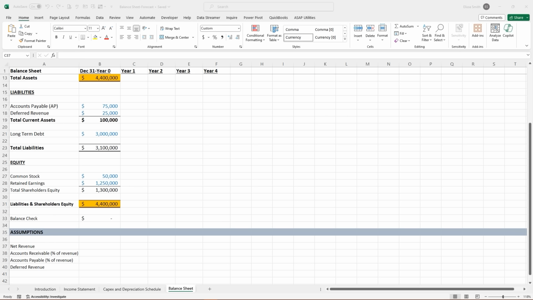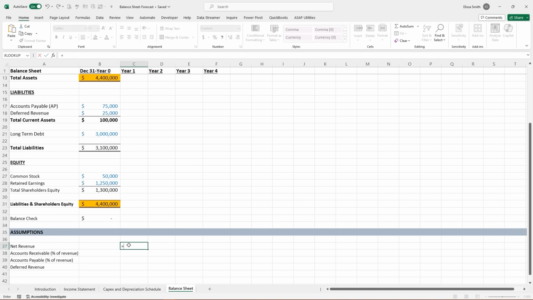Generally speaking, an organization is always going to owe or someone will owe you. So these are fairly easy calculations to create. Let's also notice that up in columns C, D, E, and F, I've set up that we're going to be doing some 4-year forecasts. Let's go ahead and start with our first one for net revenue. For this, I'm going to click down in row 37 in cell C37, and I need to get this off of my income statement sheet. I'm actually going to be creating a linking formula or a linking cell.